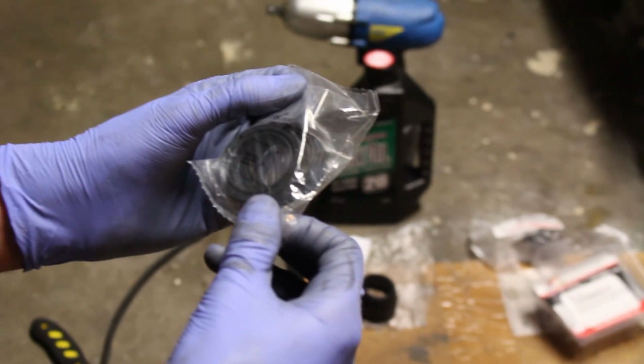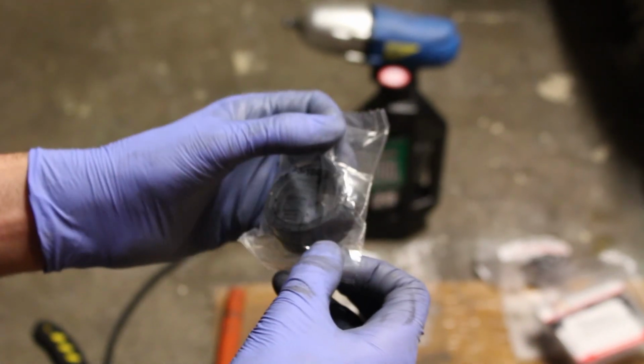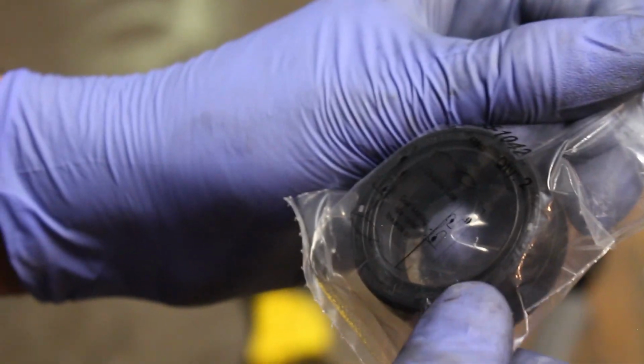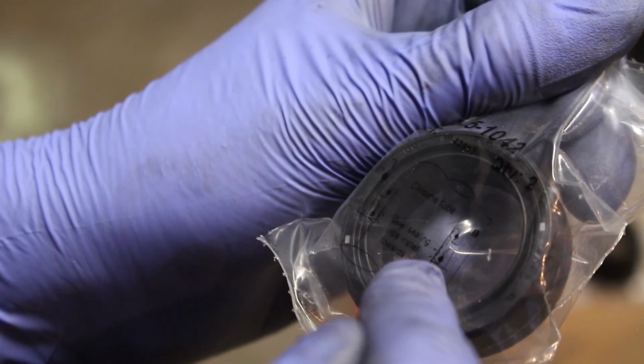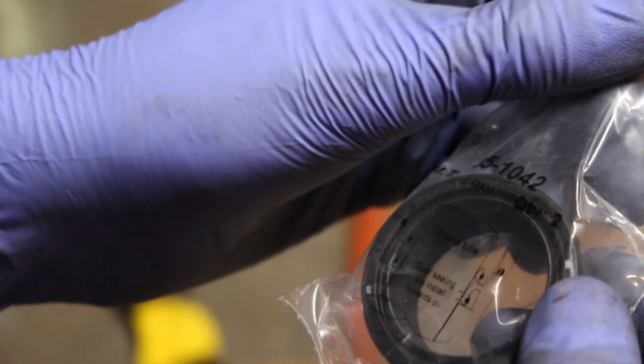It's important too to make sure you put these in the correct way. There's a little diagram on here that says which way they need to go. It says dual sealing lips towards oil. So in that case, the oil is down. So yeah, you'd want them to be aiming down.